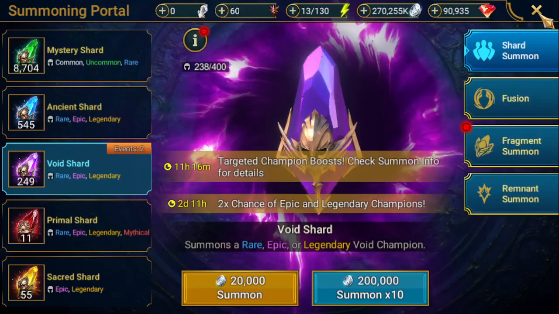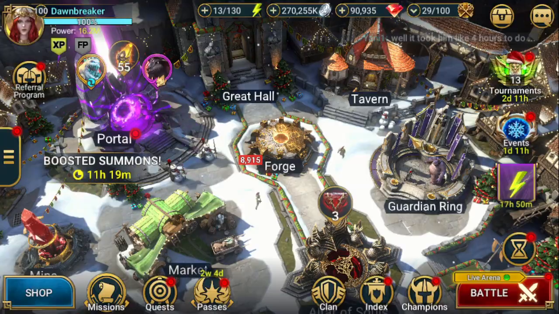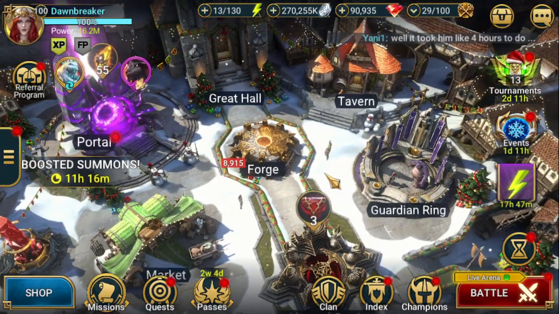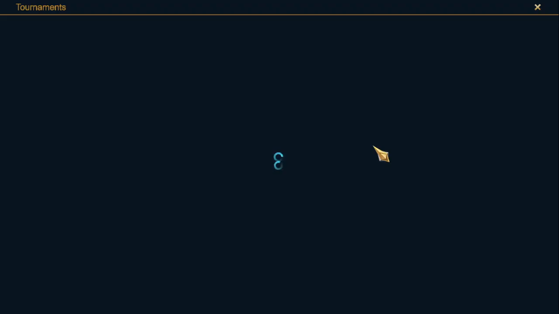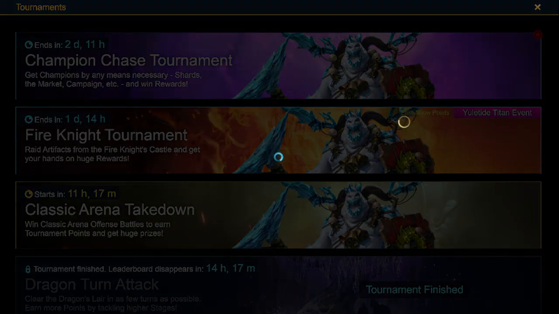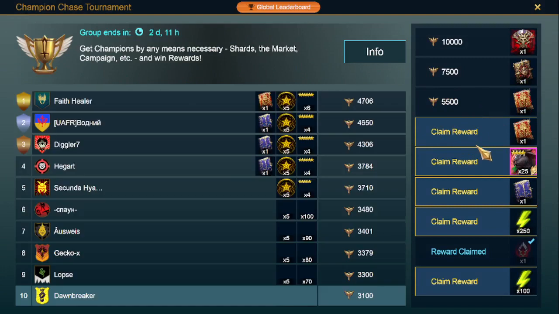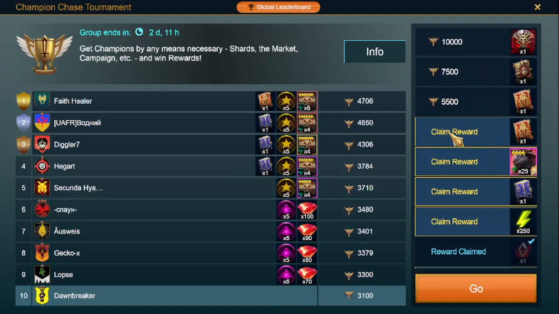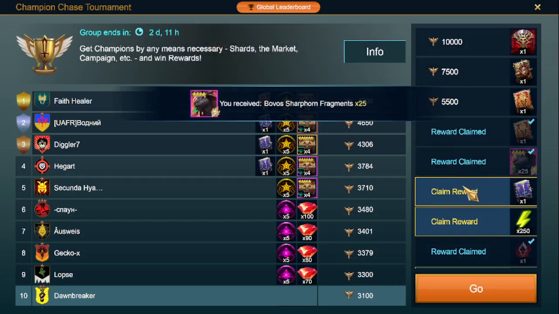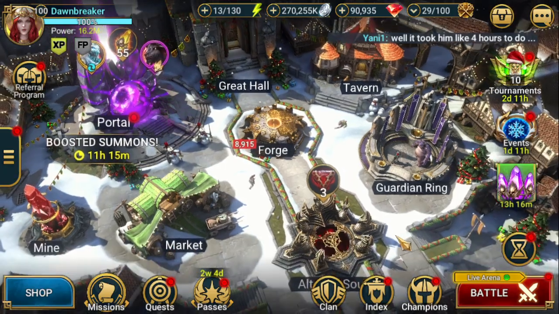Okay, well, we're only 100 points over. We went through 20 void shards. We're not particularly keen on pulling any more. That should get us the fragments and the book. It does. Another 2,500 points is way too many points for me, so we will take these and move on.